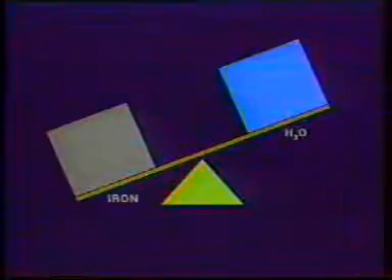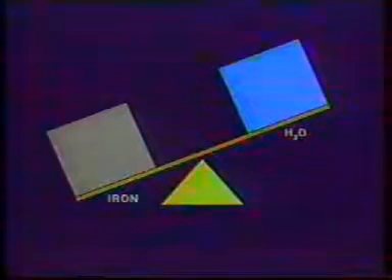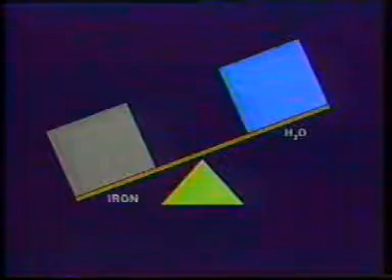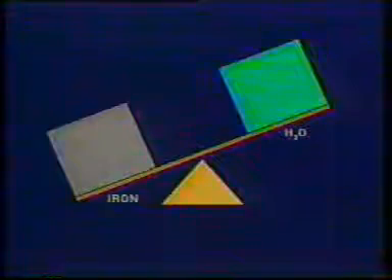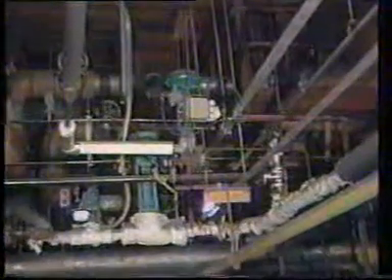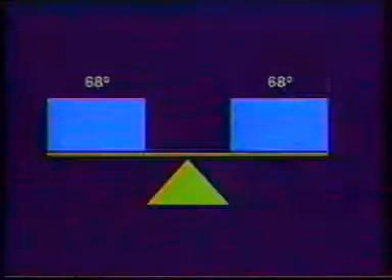The effect of density on weight is shown by this illustration of a cubic foot of iron and a cubic foot of water on a balance scale. Because the iron has greater density, it weighs more than water. The relationship of density to weight applies to all matter, whether it's solid, liquid, or gas. The density of mass will also be affected by temperature and pressure, but the effects of these two factors vary for different physical states. Let's look at what happens to the density of a substance when its temperature increases.